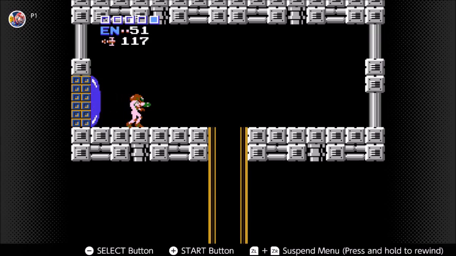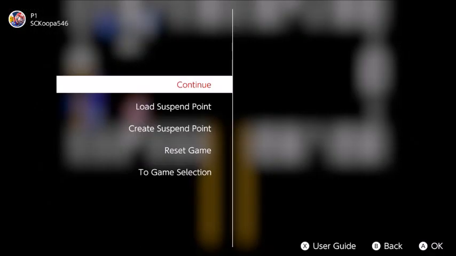Anyhow, I think this would be a good point to end it off. We've completed Ridley's Hideout and Norfair. So next time, we're going to be heading to the last area where there's actually any power-ups. And, oh yeah, we'll also be collecting that one missing power-up down towards the starting area in Brinstar.